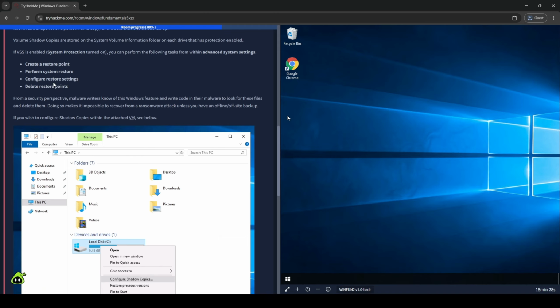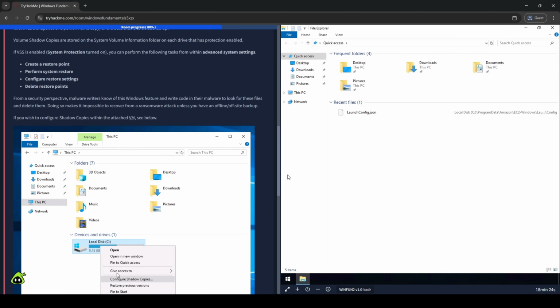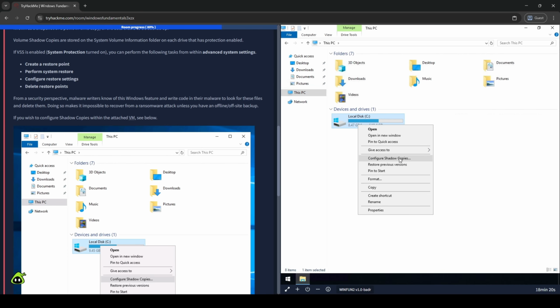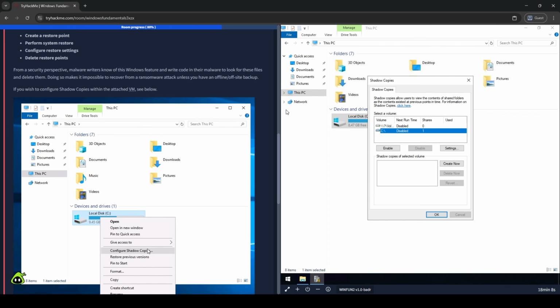And if you want to click through it in the VM, they do give you a little path for that. You can basically get into the drive options and configure shadow copies from there. Not super complicated, although with these lab machines, sometimes stuff opens slowly and kind of fights you for no reason, which is always a nice touch. But the point is just to see that this feature is there and it can be managed.